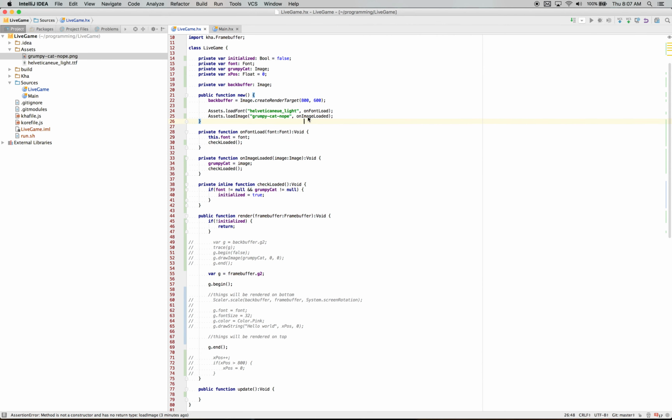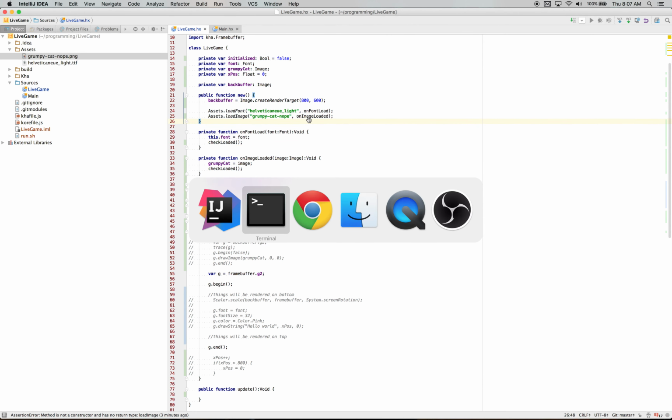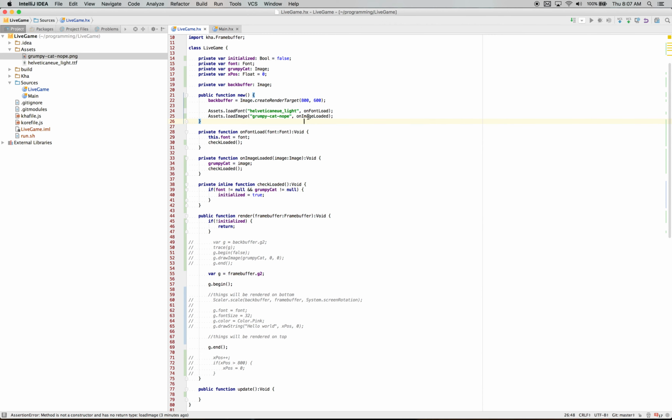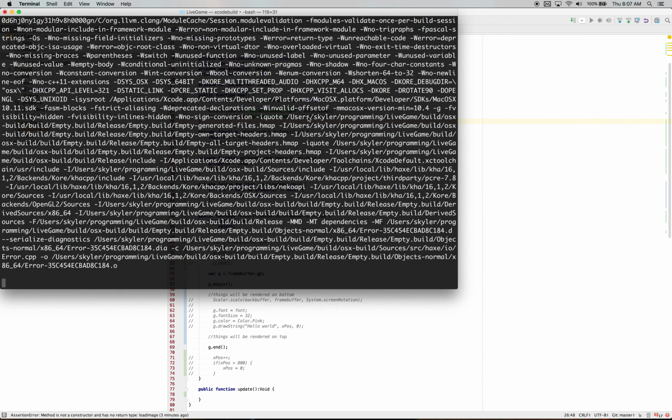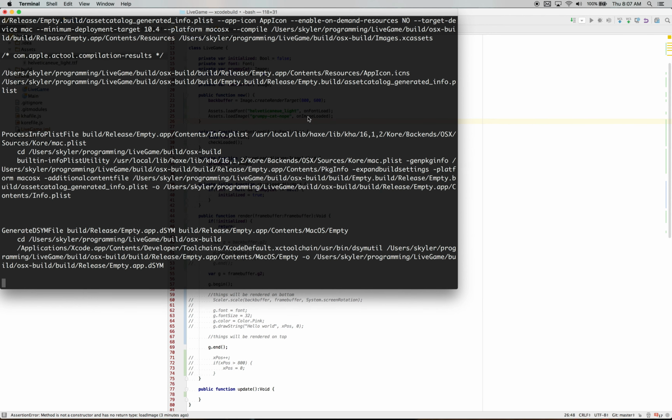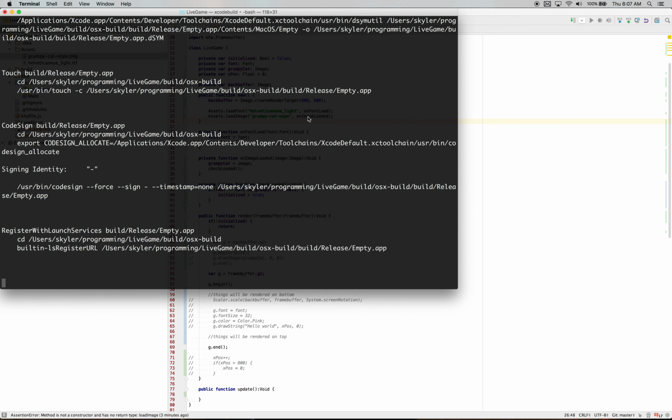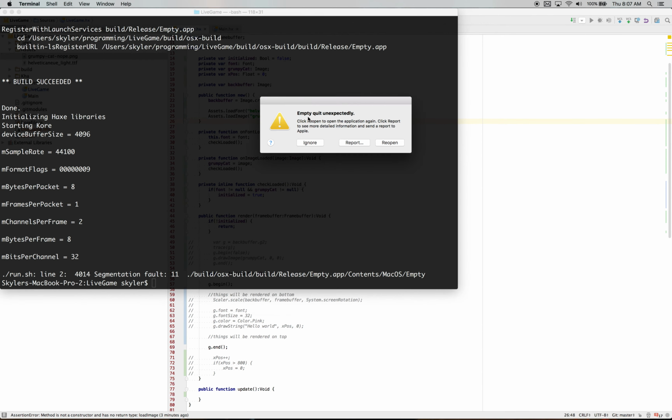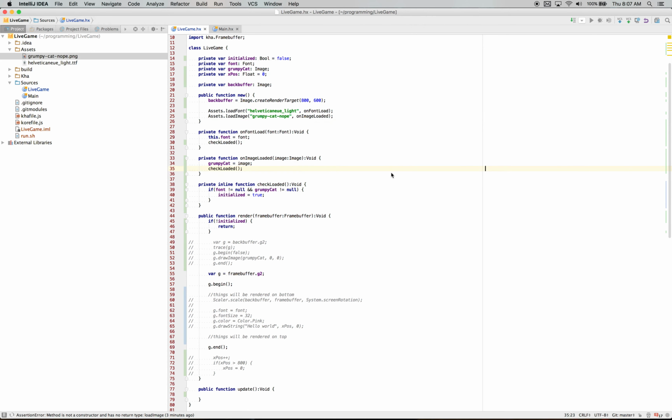So that seems to be getting us further. Now we're actually going to load the image. We got to get our grumpy kitty on screen. Okay, so it's the kitty loading.